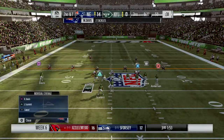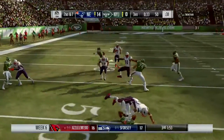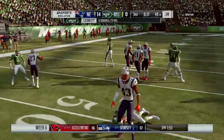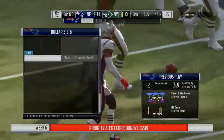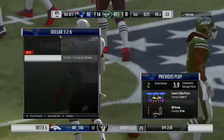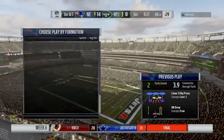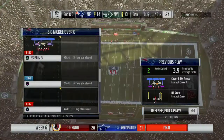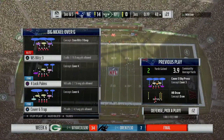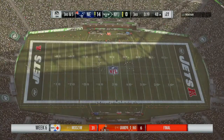One thing you're hoping for when you run drag routes is that you're able to hit a receiver in a running stroll, and you can pick up a lot of yardage after the catch. But in this situation, the defense was effective, able to stop him before he could get a good head of steam going. Well, they certainly had success throwing the ball on this drive, and not as much running it, as we just saw once again on that last play. Stopped after a very short gain. But I wouldn't abandon the run totally, because otherwise, pass rushers just tee off on your quarterback. Makes it very, very difficult for him in that situation.